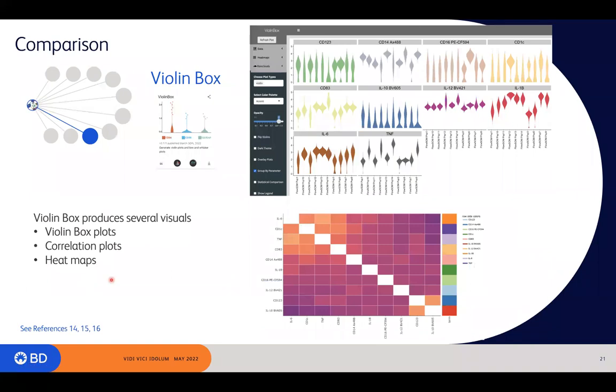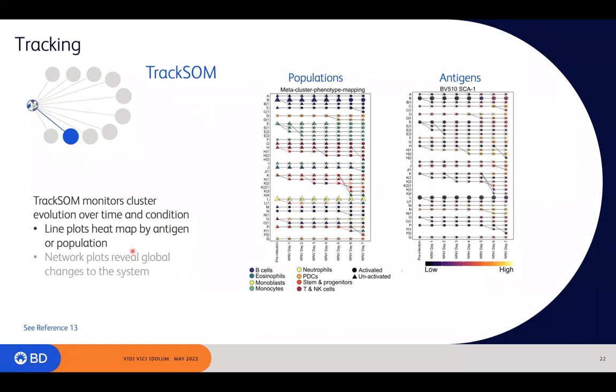Okay, there are some other tools. The violin box plot is a useful one for not only getting your little violin box plots, but I also like this for the purpose of getting correlation plots. A lot of times in multidimensional data, what we want to know is which cytokines are positively associated with which cell surface markers, or maybe which cytokines are positively associated with one another in a given subset. And so I find that the correlation plots, which are part of this package, to be quite useful for comparative analysis. Okay.